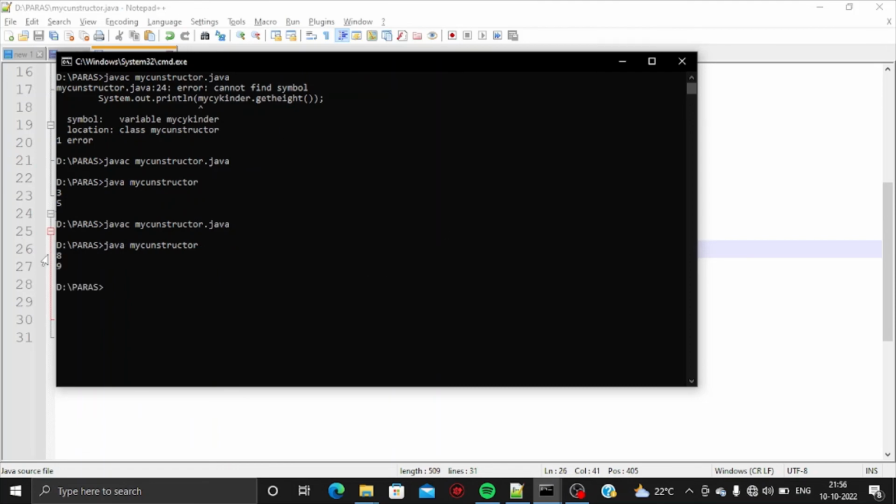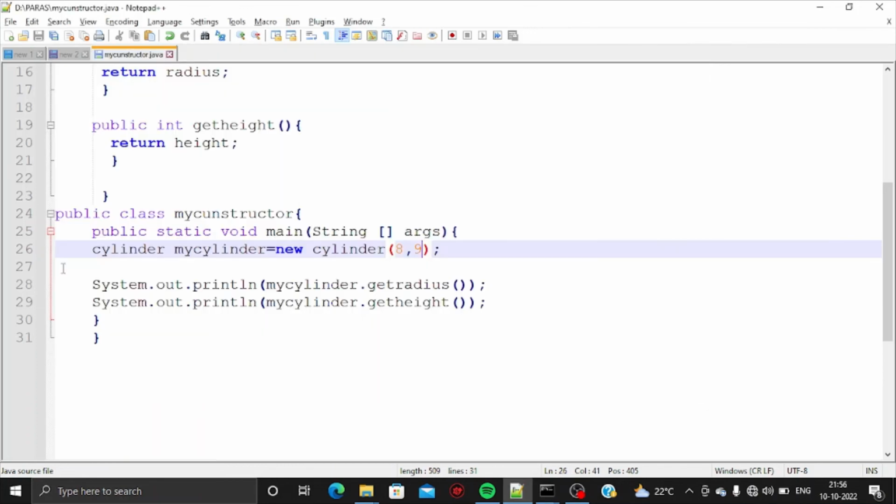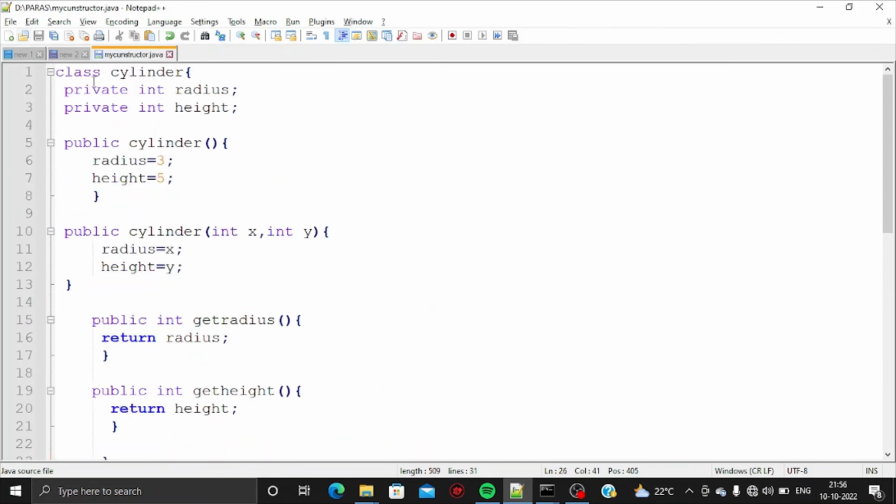So here you can see the radius is 8 and the height is 9. This is our custom parameters. In the code you can see these two constructors are of the same name but different parameters. So this is constructor overloading.